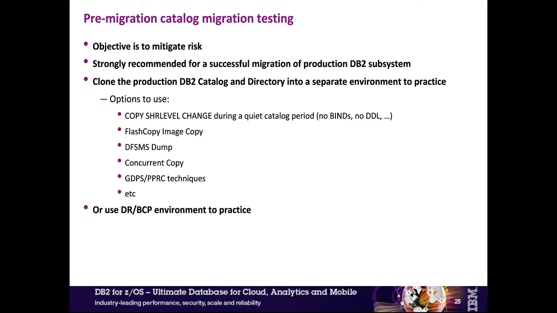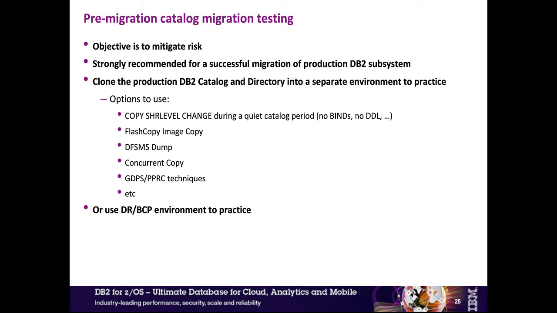The basic idea here is to give yourself the chance to actually practice the migration in a non-production environment and confirm that everything is working okay. So the objective here is to mitigate risk and be able to demonstrate that you've mitigated the risk inside your organization. And I strongly recommend this as a way of achieving a successful migration of the production Db2 system.